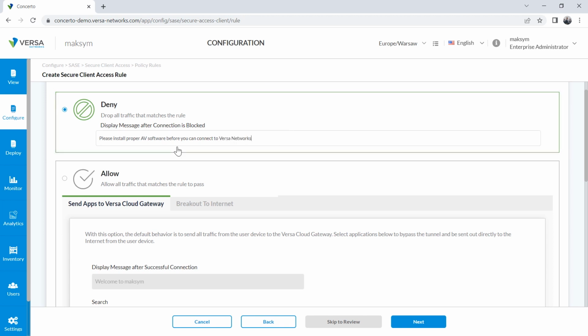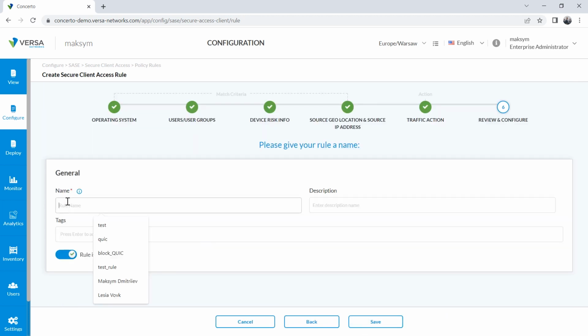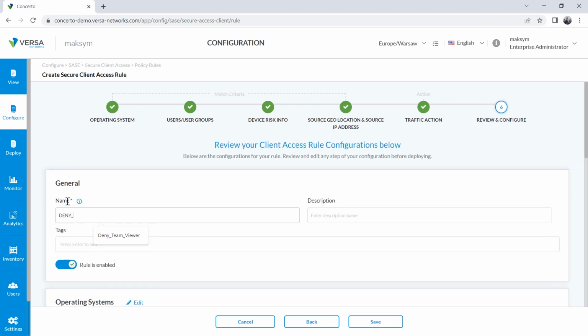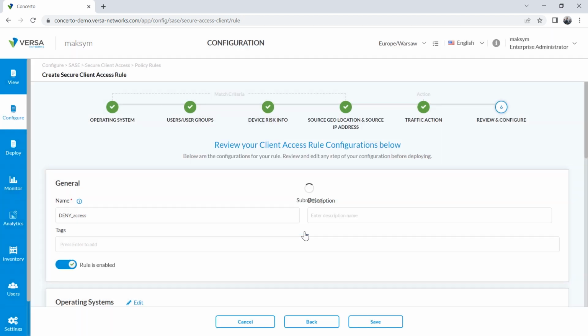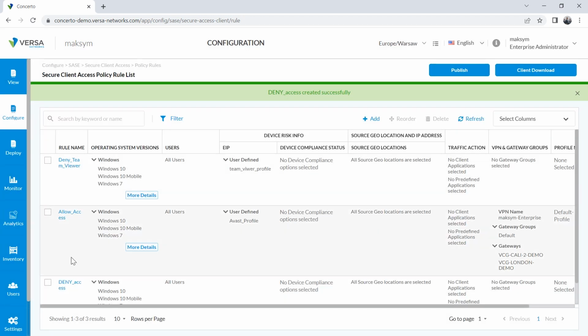So this message, I want to customize this message if a user does not have proper antivirus software installed. And I give it a name, deny access, and save. Again, this rule will be the last one. Click save, so they analyzed in order.